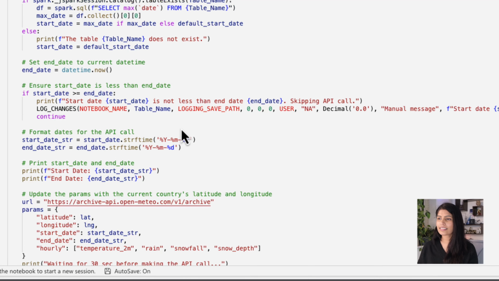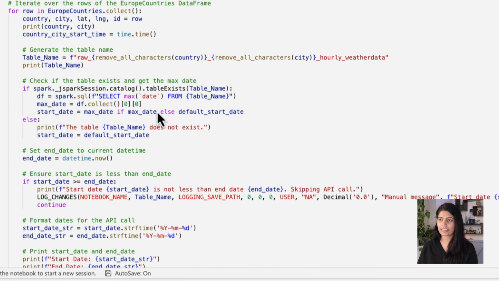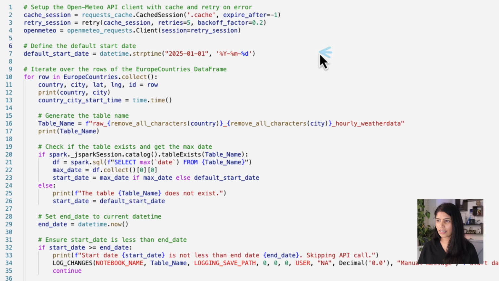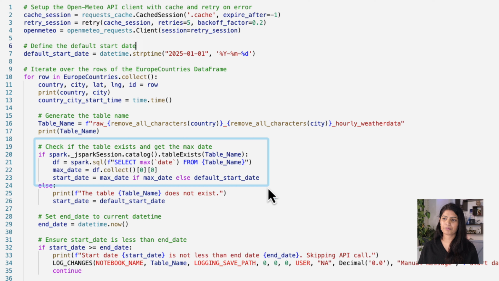The next thing that's happening is the start date and end date. For the start date, I am giving a default start date, which in this case is the beginning of the year. Then I'm checking if the table already exists.